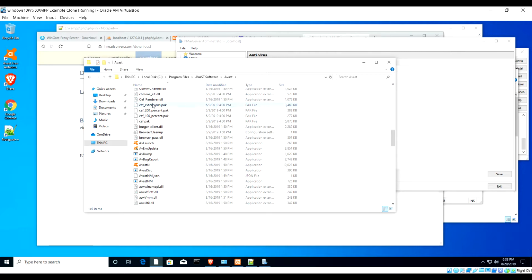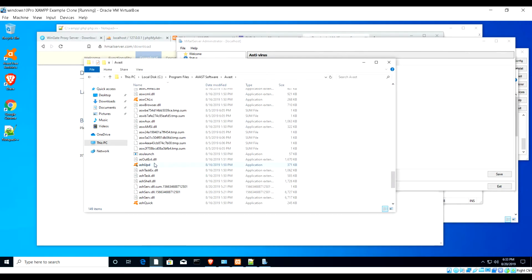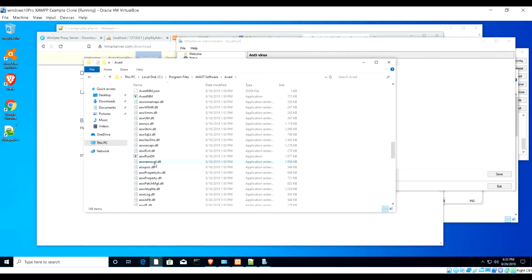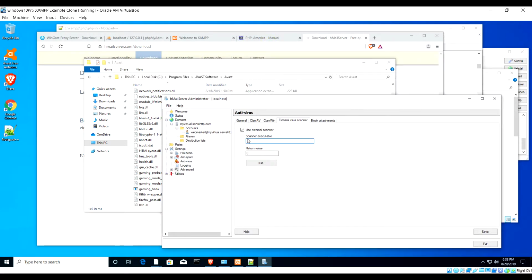I'm going to have to check, but I believe there is a command line version, but I need to find out. I use Avast, and I want to make sure that it uses this. I'm not 100% sure which one it is. I'm going to have to go look back at my other setup, how to run the command line here.